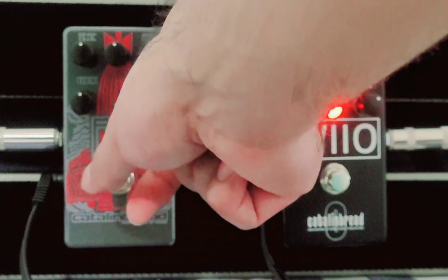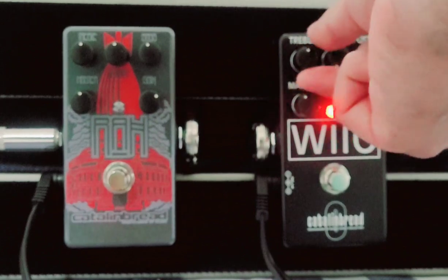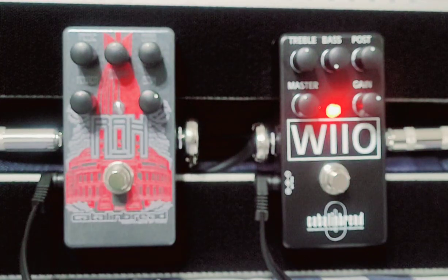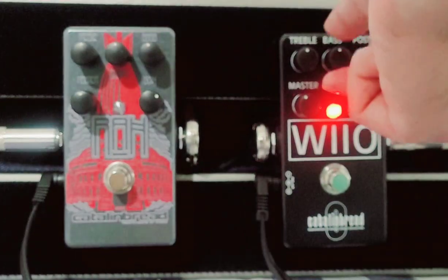Next is the bass knob. So let's lower the bass all the way. Turn the treble back to halfway again, 12 o'clock. But yeah, no bass on the WHO pedal. Here we go. Halfway. Now max.